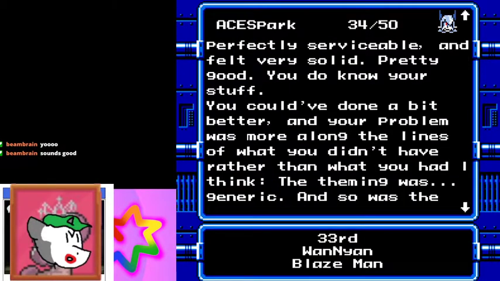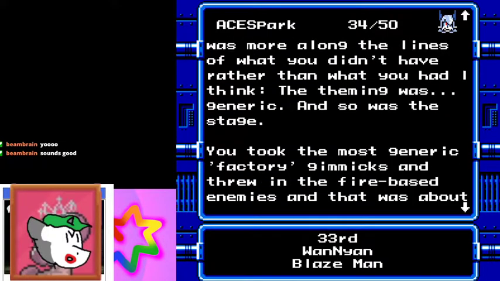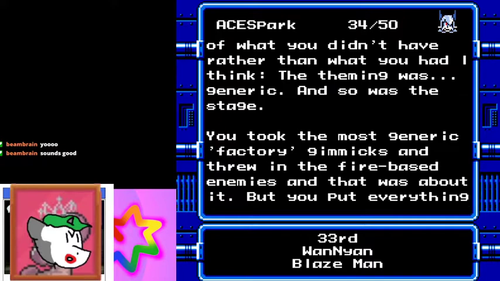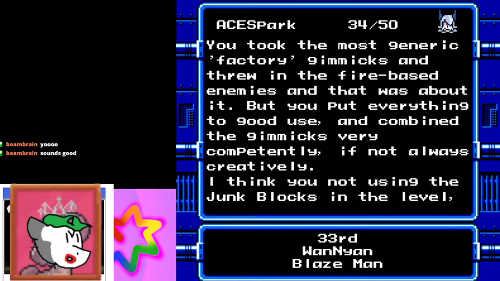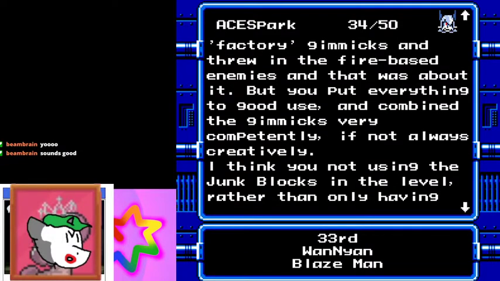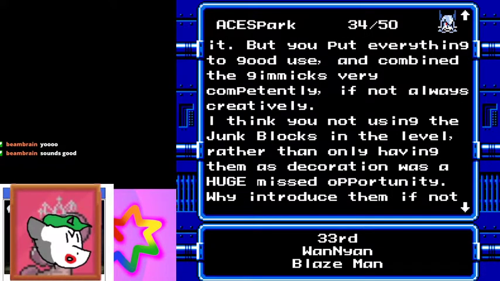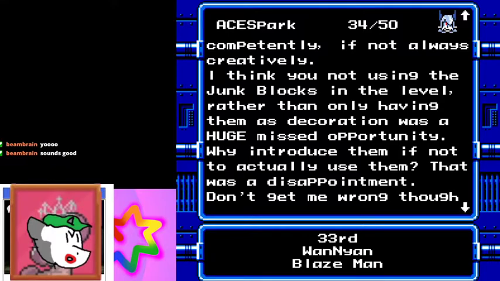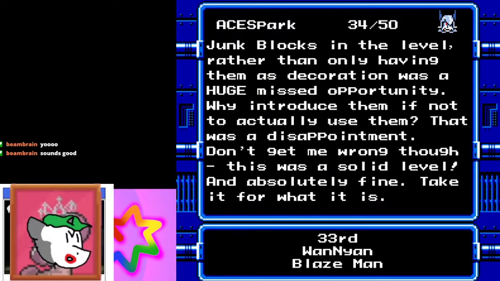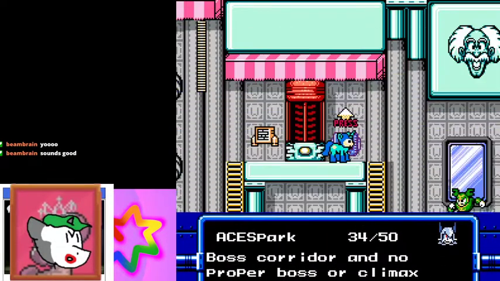I think the theming was generic, and so was the stage. You took the most generic factory gimmicks and threw in the fire-based enemies, and that was about it, but you put everything to good use and combined the gimmicks very competently, if not always creatively. I think you not using the junk blocks in the level rather than only having them as decoration was a huge missed opportunity. Why introduce them if not to actually use them? That was a disappointment. Don't get me wrong though, this was a solid level. And absolutely fine, take it for what it is. Competent and above average, which for a MaGMML level means it's still good.